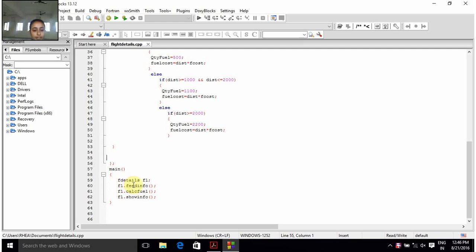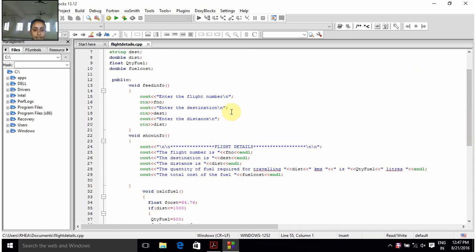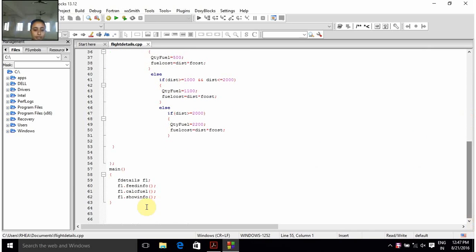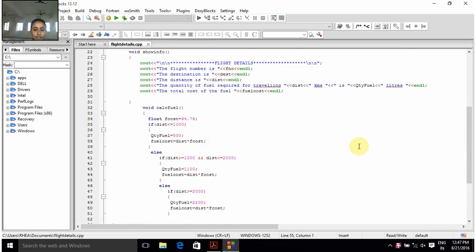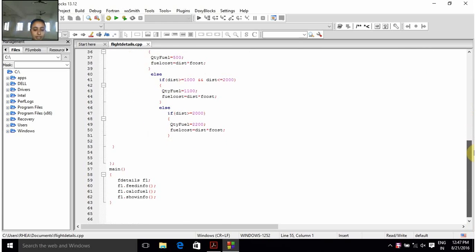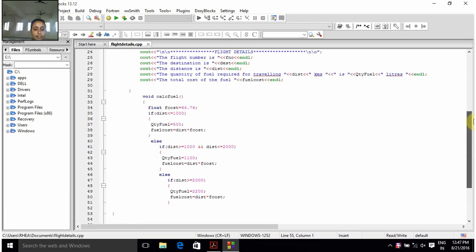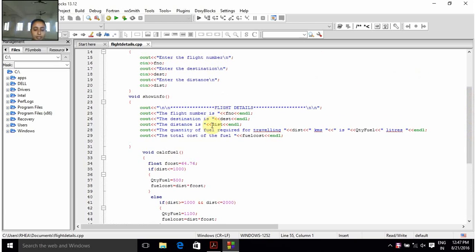So f1.feedInfo will take us to this part of the program, and f1.calcFuel will take us to this part of the program, and the required cost will be calculated, and f1.showInfo will take us to this part of the program, and the required details will be displayed.